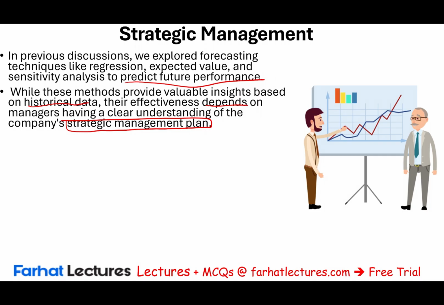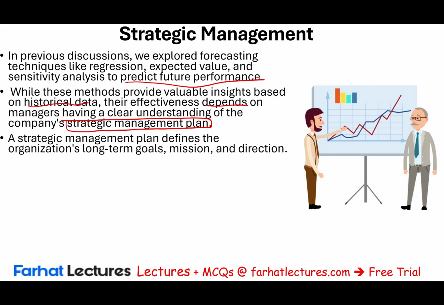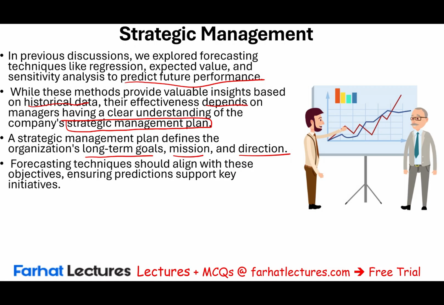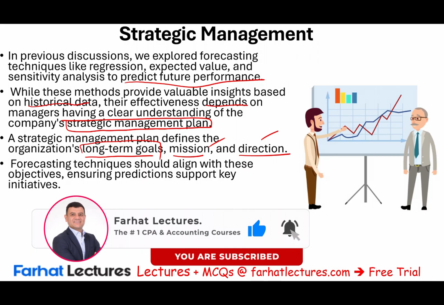Yes, they look at historical data and they predict future performance. But we need to take the management strategic plan into account. What's a management strategic plan? It defines the organization's long-term goals, mission, and direction. So when we take these numbers and put them into forecasting techniques, whether it's regression, sensitivity analysis, or expected value, or any other forecasting technique, these projections should be aligned with the company's long-term goal, mission, and direction in order to support the company's key initiatives, whatever those key initiatives are.